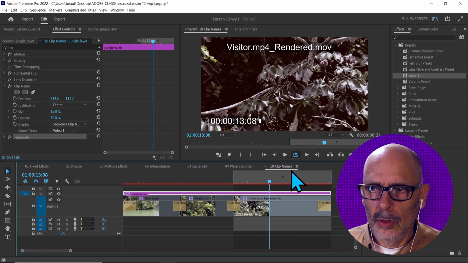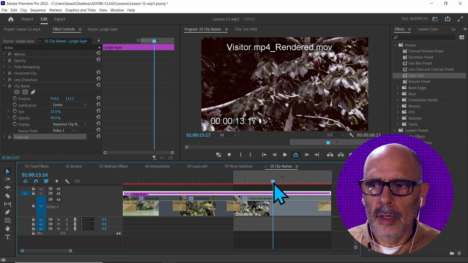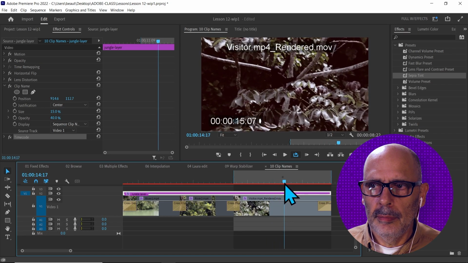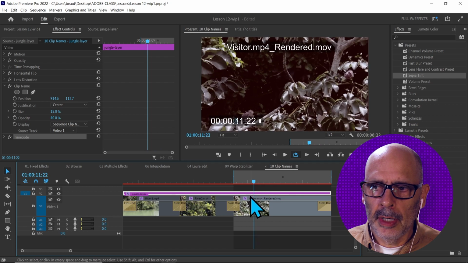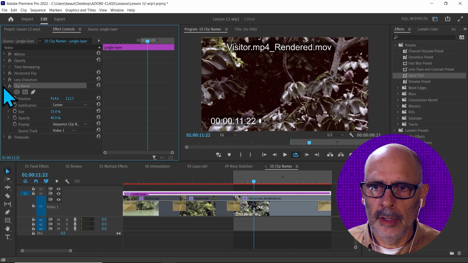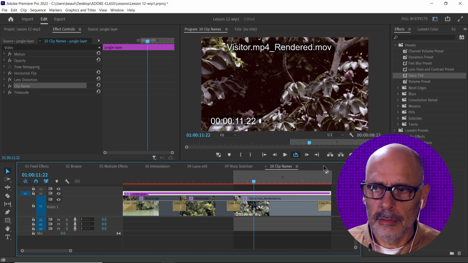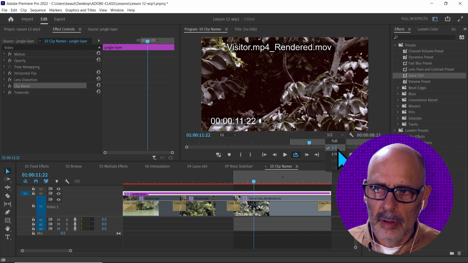So you will find that you will quickly be in a position where you're not going to be able to play things back in real time when you start laying down a lot of effects and transitions. And so that's why there are all these workarounds.